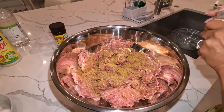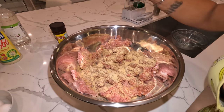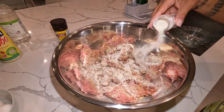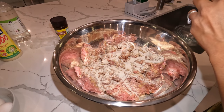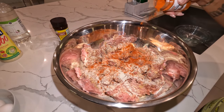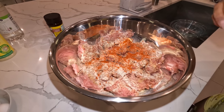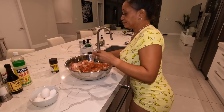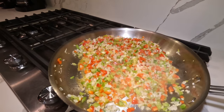Some garlic powder. Some onion powder. Some cayenne pepper. Because I didn't find the spicy sausage, we are going to use a little bit of cayenne pepper just for a little kick. You don't have to, but you can. And some paprika. And a half of a capful of your olive oil.